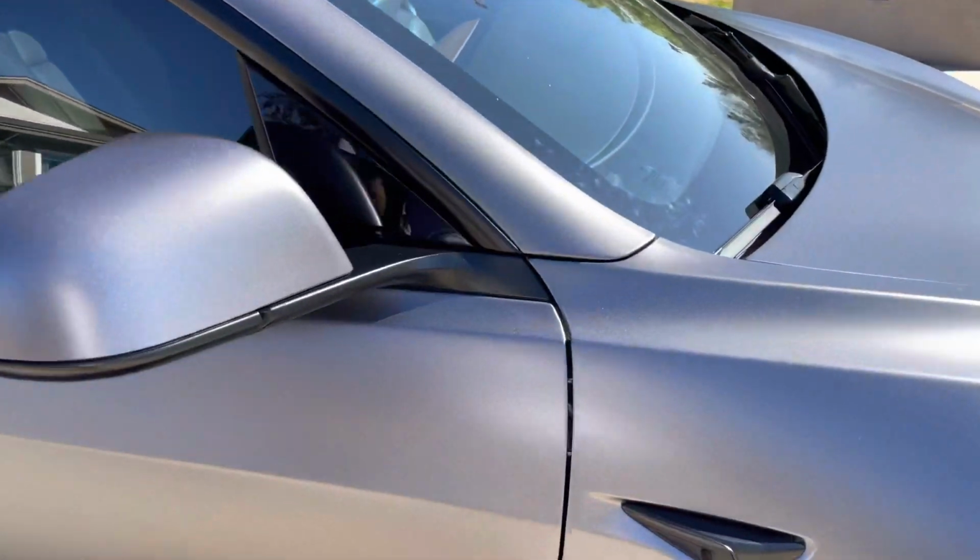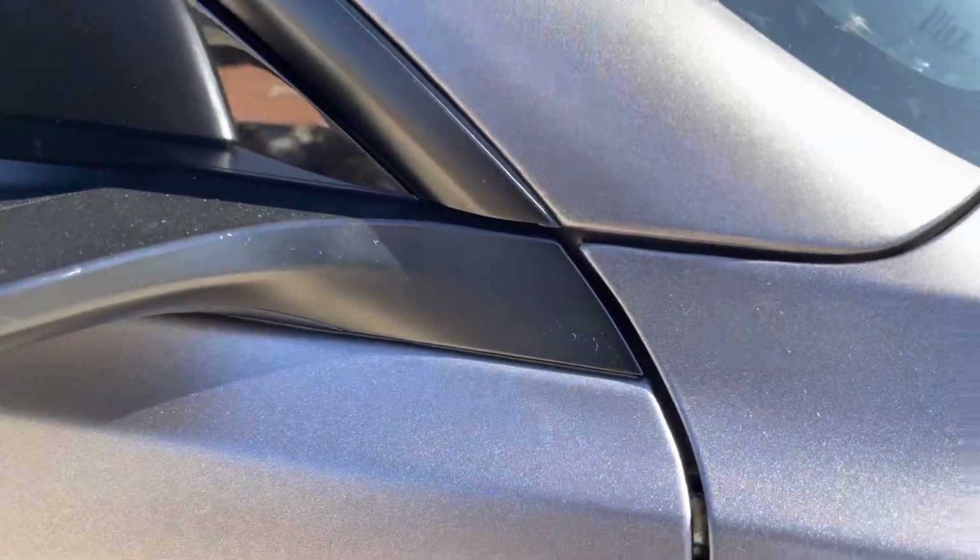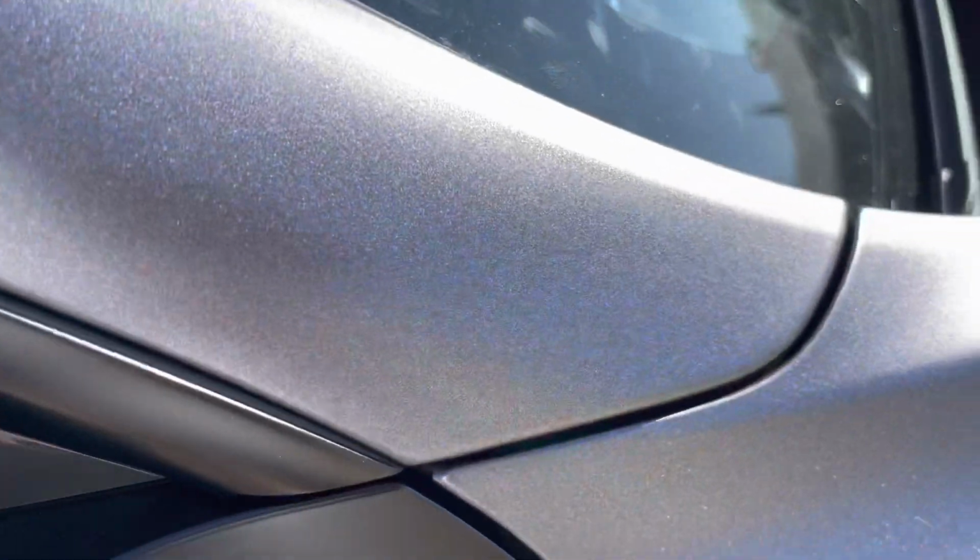I'll bring you in on some of the detail work. Even on a dark car like this, I still wrap deep into the fender. We're always going for that cleanest looking result possible.